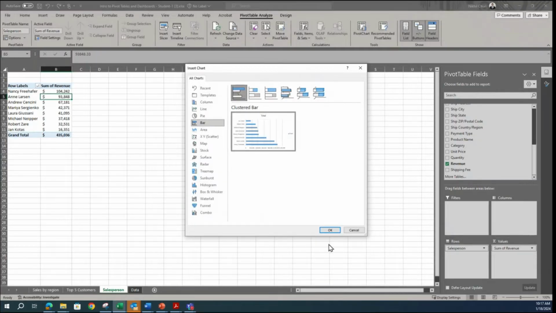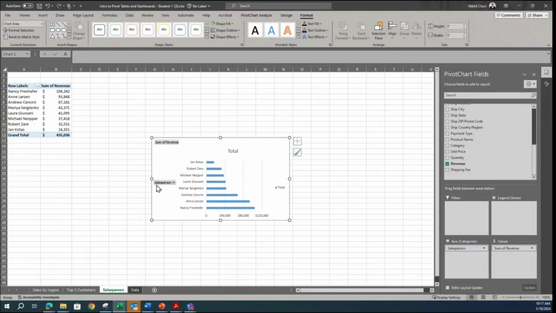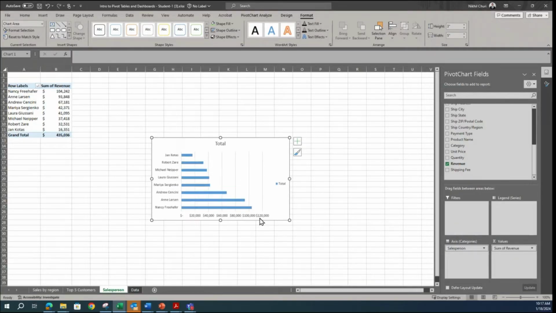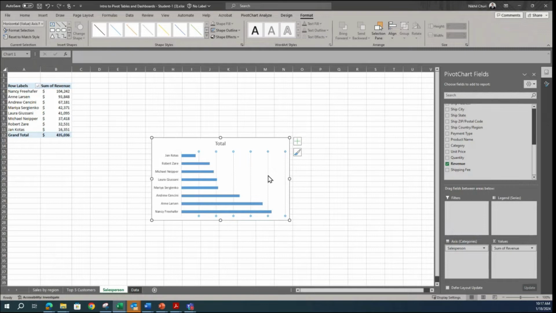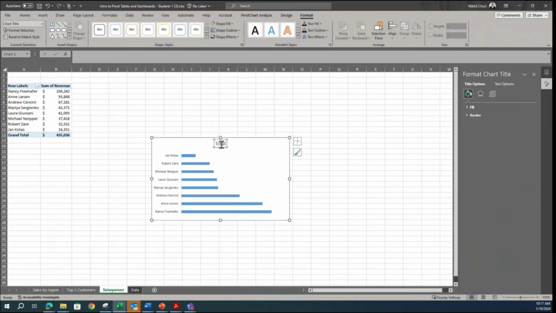Let's go to this bar, horizontal. I'm going to hide all field buttons in the chart. I'm going to remove this axis, total, these vertical lines. I'm going to name this sales by salesperson in 2014.